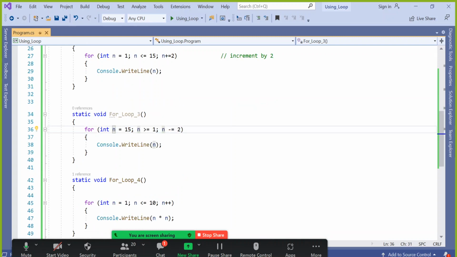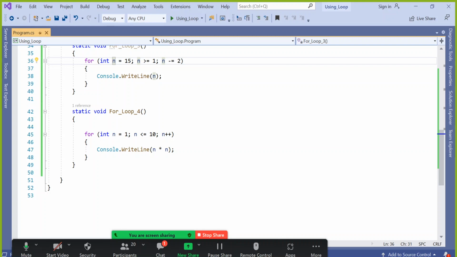There is nothing to calculate too much to find what will be the end value or the step value or the start value. We are not even asking the user to enter them. Did I ask the user to please enter the end value or the start value, or did I calculate some big equation and decide that it is 10? No, I know everything: that I have to start from 1, go up to 10, and increment by 1 or by 2 and so on.